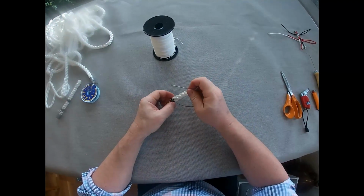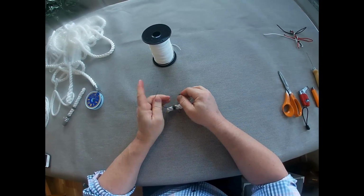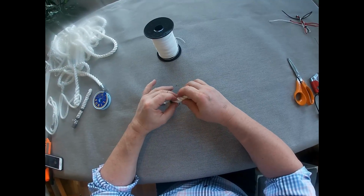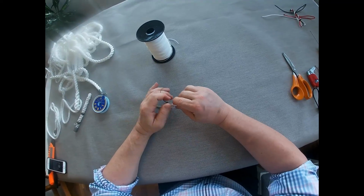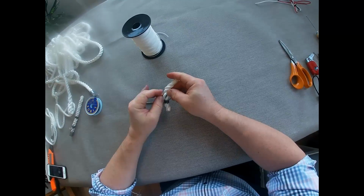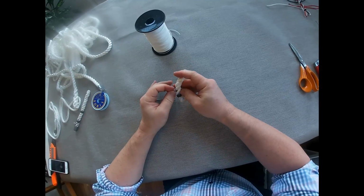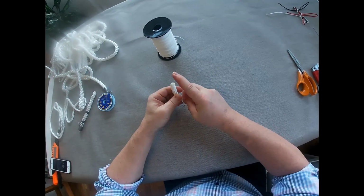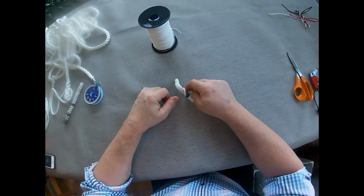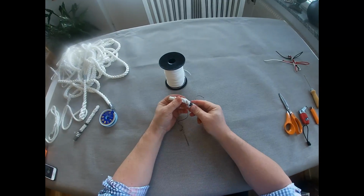And then we're going to do the second part of the knot. So the surgical knot is the same as the square knot, it's just that the first half knot you do twice, you do a double, and then the second one you do single, and that will make the square knot fall apart in a way that it locks better. And it's used by surgeons sewing so the stitches don't get loosened like that.